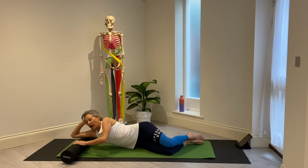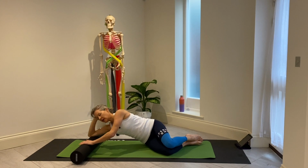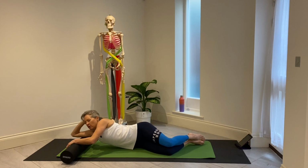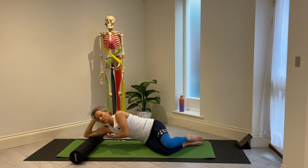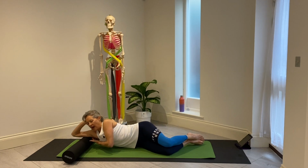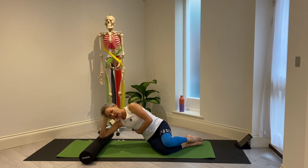Breathe in and then exhale. Breathe in again and exhale. So by working the triceps and that back arm line, it's going to help us get more of an extension in the lateral line.